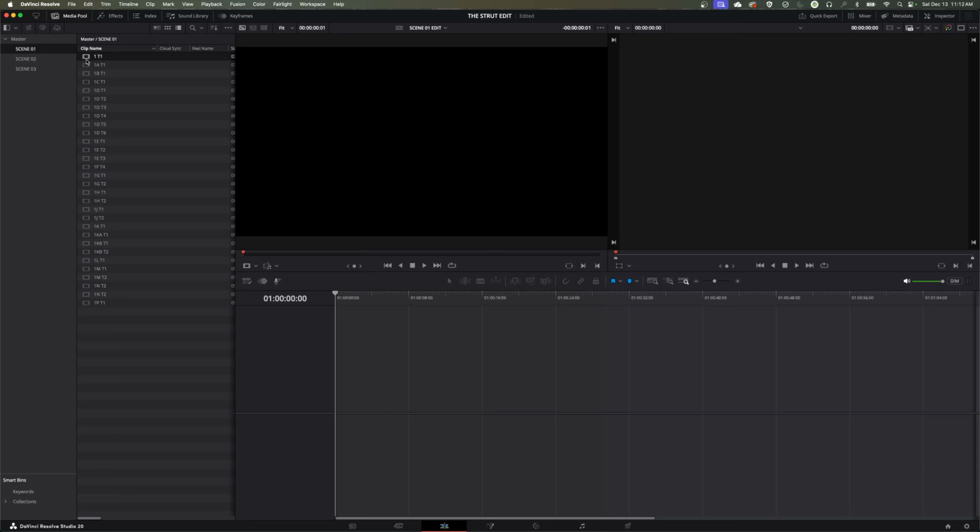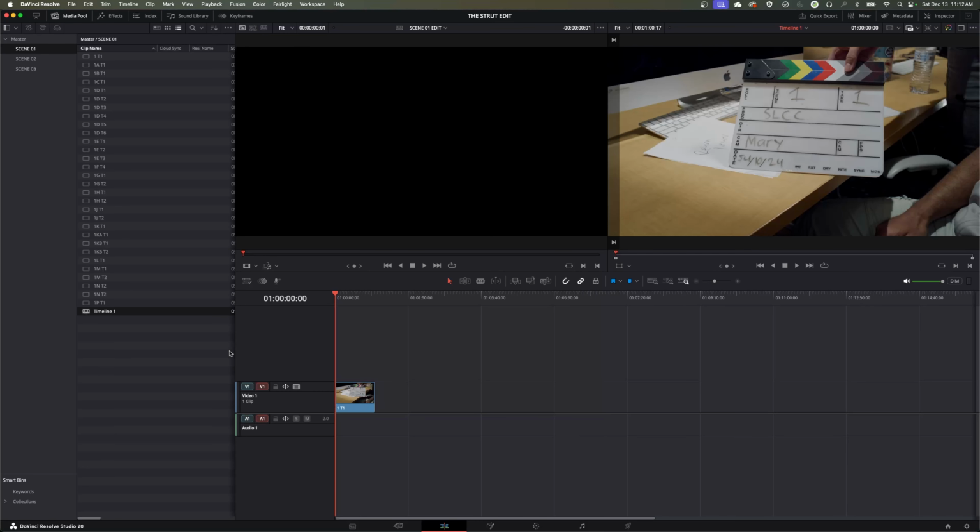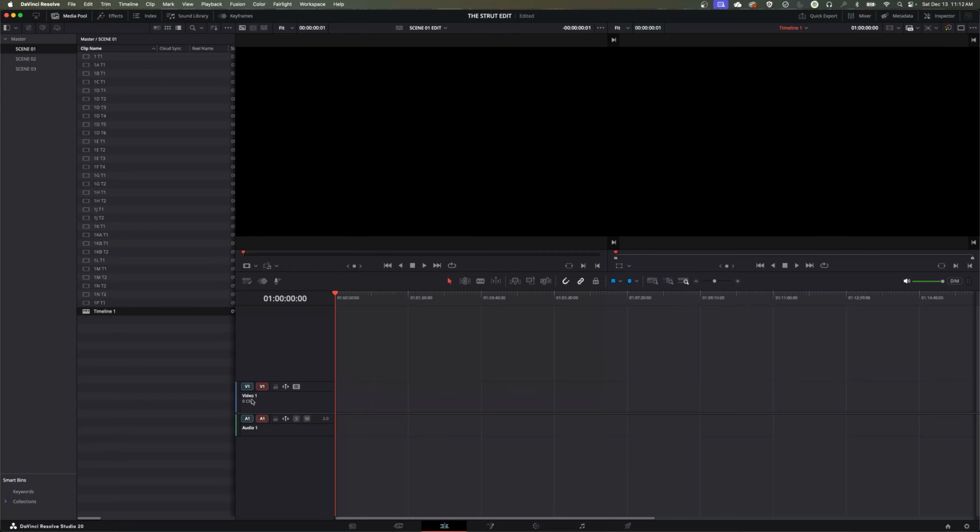Now watch this. I grab a clip and drag it down into the timeline, and you'll notice it generated Timeline 1. So you can have multiple timelines. I'm going to create a timeline for each individual scene: a scene 1, scene 2, and scene 3 timeline. I'm going to select that clip and delete it for right now, then click on the name over here and it will highlight it and ask what you want to call it. I'm going to call this Scene 1.